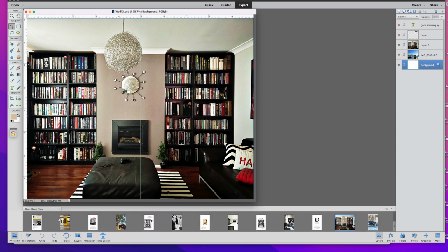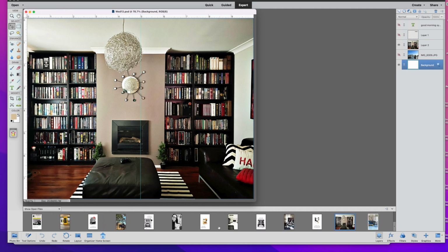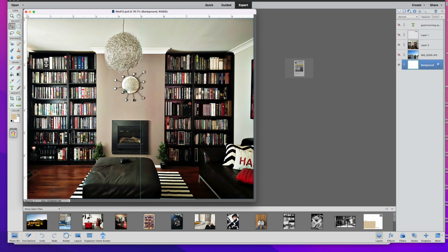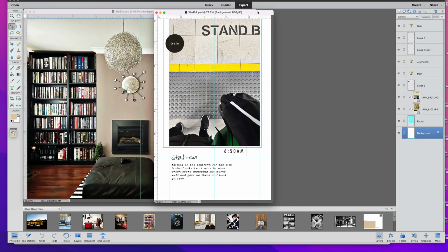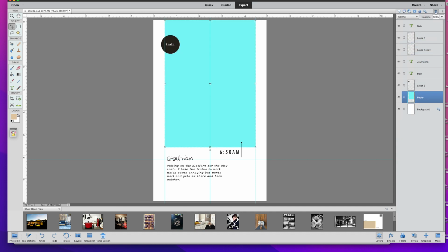So for the next one, what do I want to do? I want to do one of these ones, I think. This has generally been the template that I've been using for my second photo of the day. So I'm just rolling with that. You can see I've got other stuff underneath, so I'll pop that out.